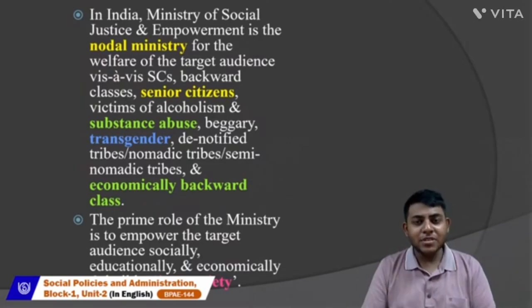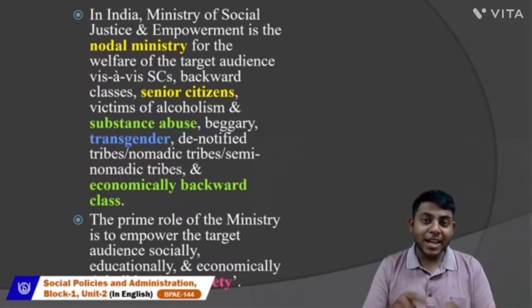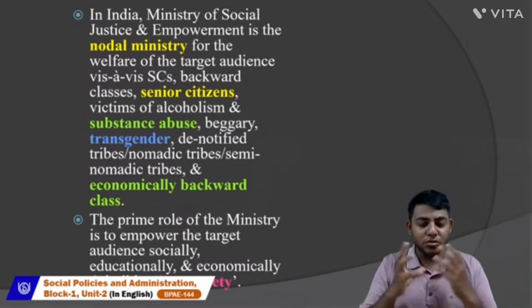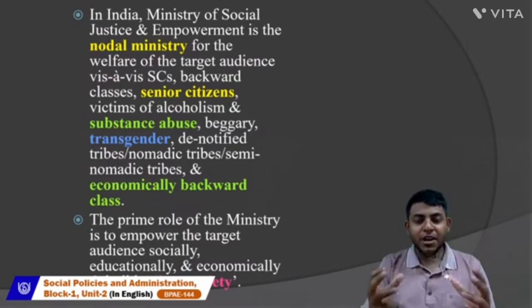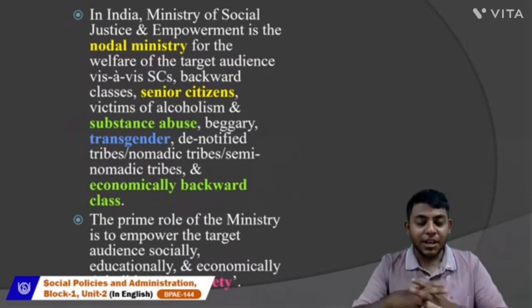And also they have certain quasi-judicial powers, so that those people who are engaged in such activities, in committing certain atrocities against the scheduled castes, can be punished also. They can be held accountable by the National Commission for Scheduled Castes, whose task is to ensure the welfare of the scheduled caste community in India.